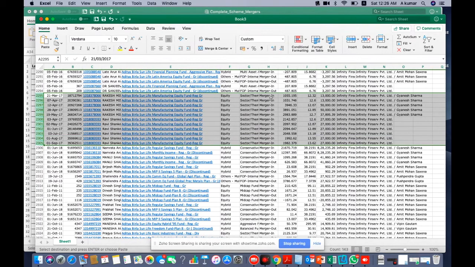Since the Excel sheet data is filtered and sorted folio-wise, I can quickly identify that these are the cases which do not have merger out. So you have to copy this, paste it again, and report to us. In case of any confusion, you can simply send your Excel sheet. Our team can even sort out which are the problematic cases. But otherwise, if you can do that at your end, it will become easy for us and really quick for us to fix the problem.